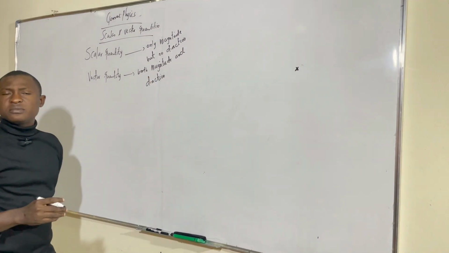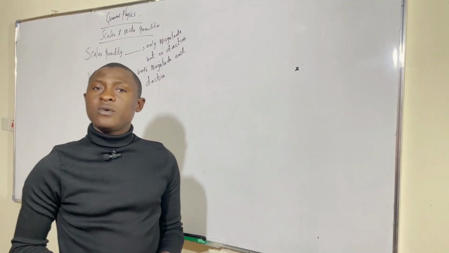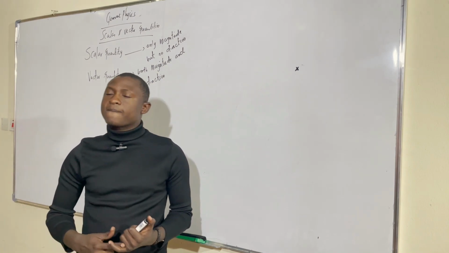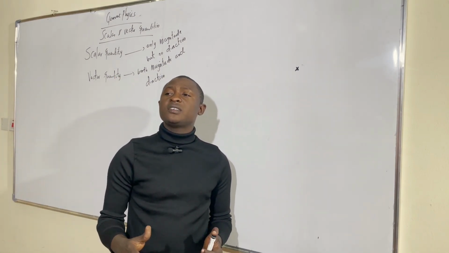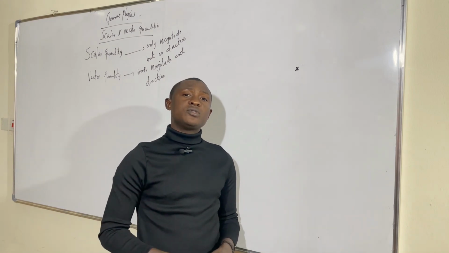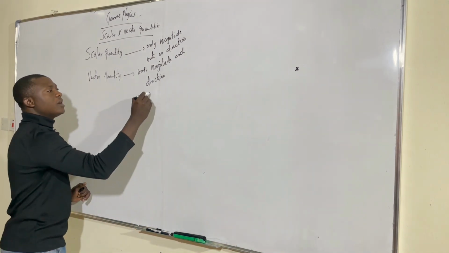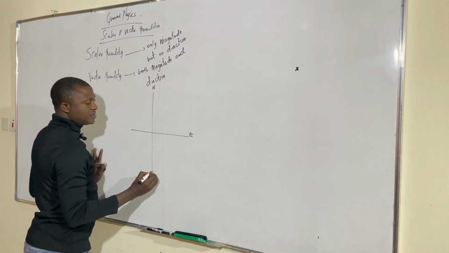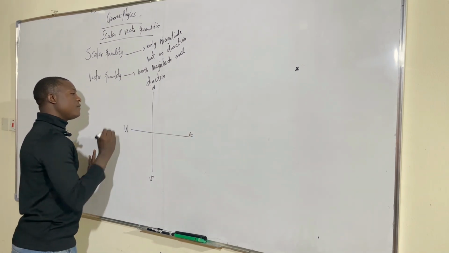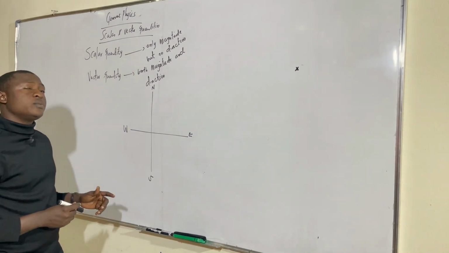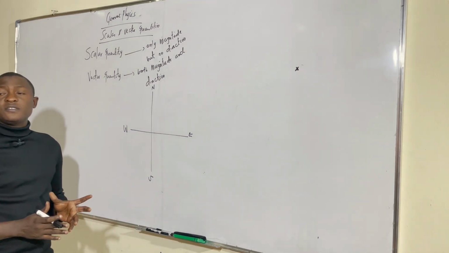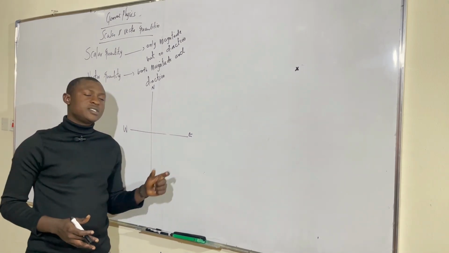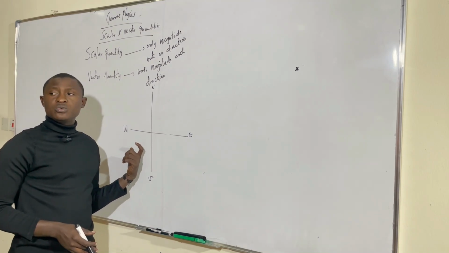You understand? Now, I will link it up with what we learned in secondary school. In this case we could use other directions, but in secondary school we have four directions. If I have north, east, south, and west, this is also another direction system that we have. I just want to link them together, so please don't be confused about that. An object can go either due north, due east, due south, or due west.